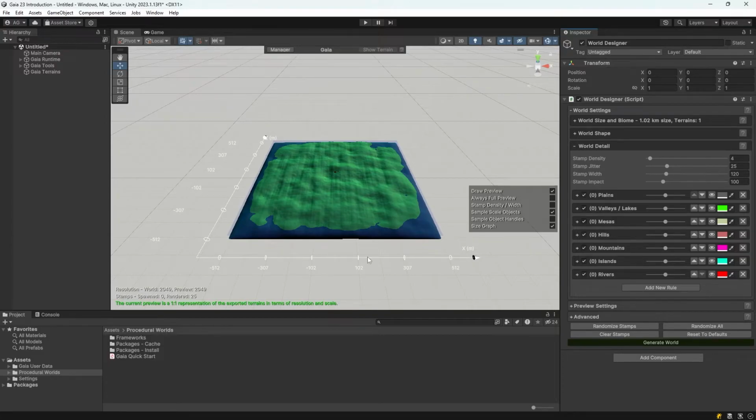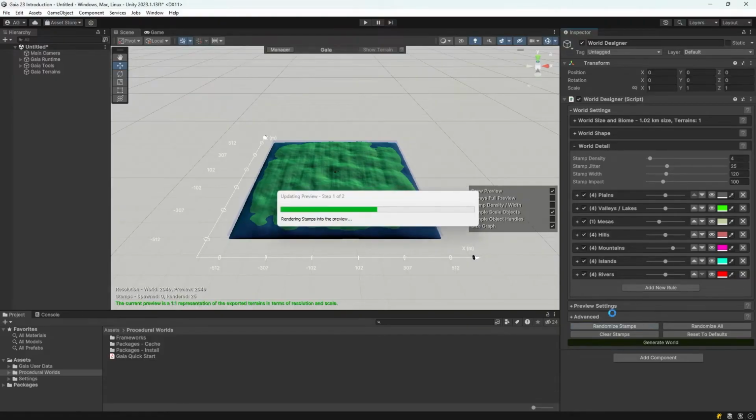To give you a bit of an idea of what is stamping, stamping is the process of applying a shape into the terrain. I look at terrain as if it's cookie dough, and then we stamp mountains, hills, mesas, rivers, and so on into that terrain. So what we're doing here is changing the frequency of one type of terrain feature as compared to another. So now let's randomize our stamps. What Gaia is going to do is choose from this collection of stamps and mix and match them so that the base terrain takes on the features of the stamps.